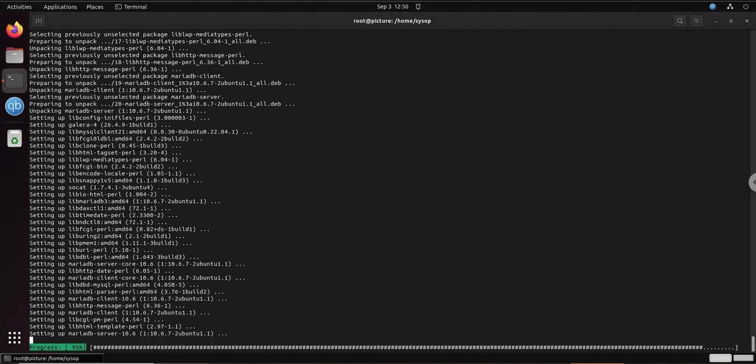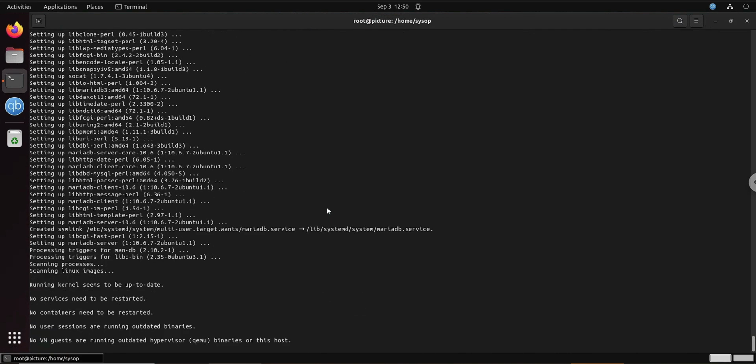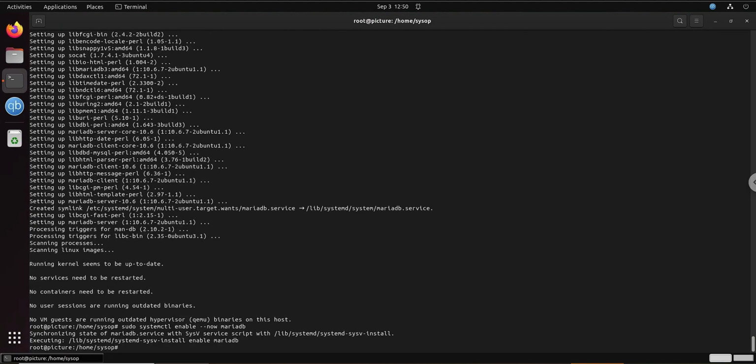After this is done, we're going to enable it again, just like we did last time, and we're going to enable it now so it'll be faster and actually start up everything. Because once we enable it, we're going to want to run what's called the MariaDB secure installation, which basically hardens it. Hardening it makes it more secure, and that's good because it's safer that way, and we want to be safe. So here we go.